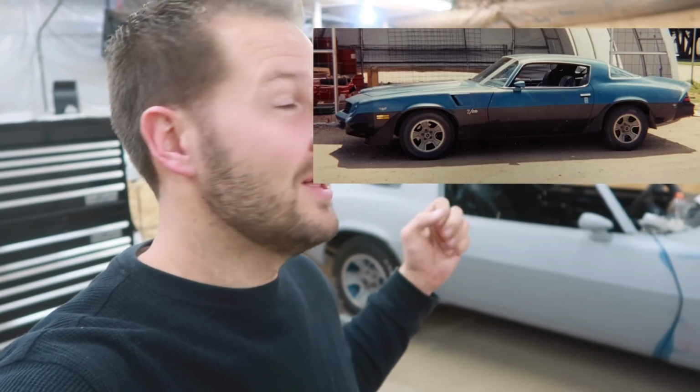All right, stay tuned for more videos on the Camaro, and see how this thing tracks along. This one might actually get completed because this is my dad's. This was my car when I was 16. I bought it when I was 16, and I'll put a picture of me in here with it. He bought it from me when I was 17 and started working on it. I did some of the work with him. He did most of it while I was off in college. And so this is his baby. I will assist him when he needs or wants help. I was tasked with getting him the facility for working on it.